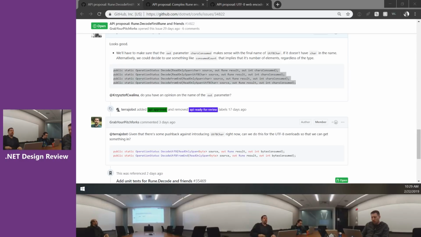Regardless of whether we change the method name, changing the parameter name is probably goodness. Especially since we're very explicitly putting in your face with these APIs that we're talking about UTF encodings. And then we still have the same syntax, right? Out room, out in, chars consumed, correct? Yeah. Actually, I think I've convinced myself to put it in the method name as well. Because we do explicitly want to put in your face that we're talking about UTF transforms.